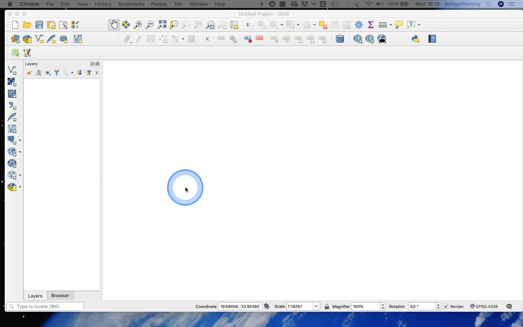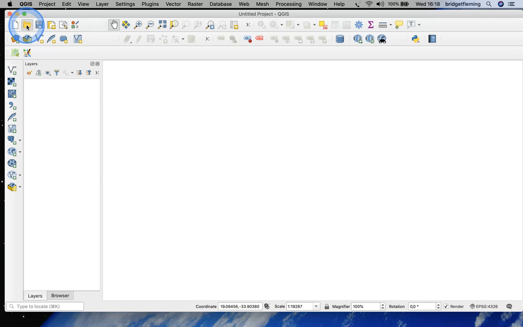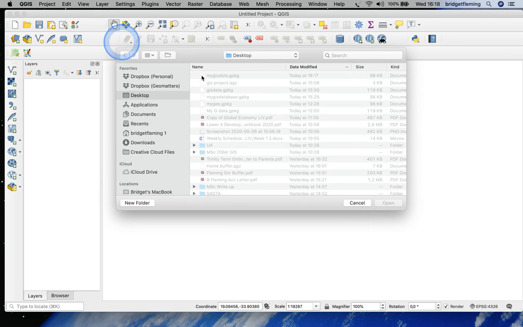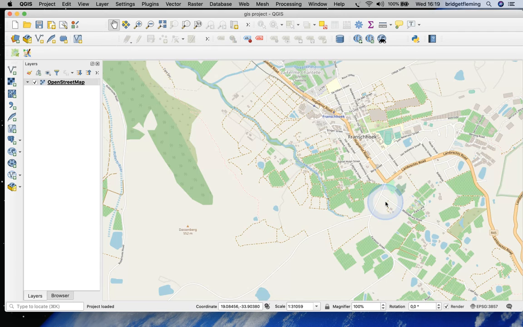When you open up QGIS, you should get recent projects coming up on your map canvas. You can either click on that or you can go to this file over here and open up a recent project and navigate to where your project is. It'll have the extension QGIS, and click on open, and it should bring up the project with your raster OSM base layer that you saved last time.